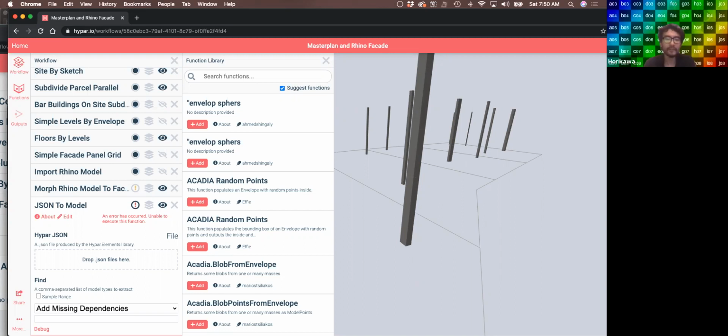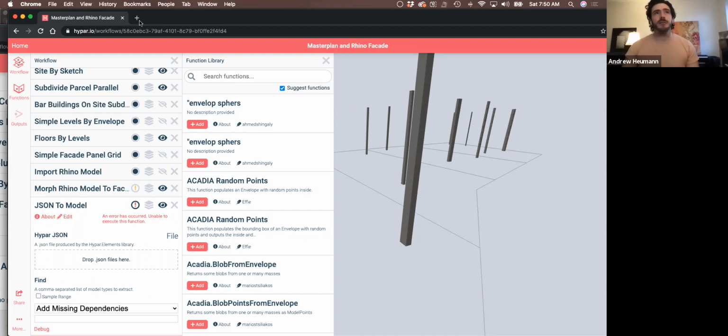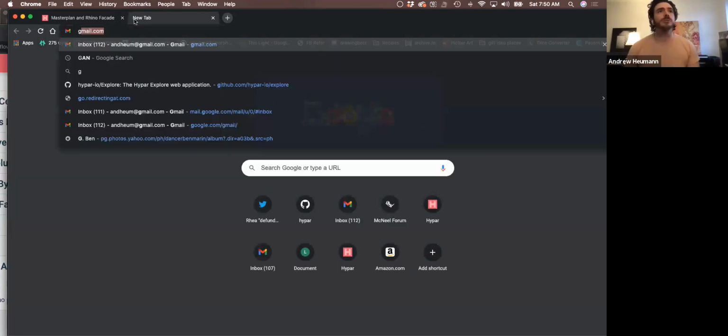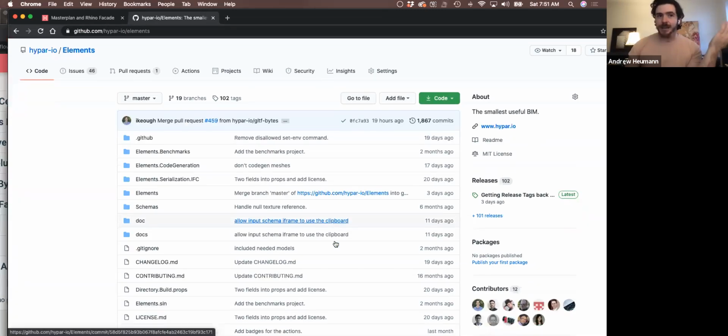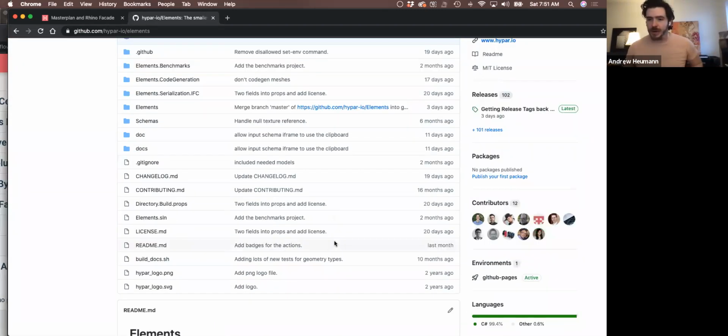When you say C# or Python, are you relying on Rhino Common or is it independent? So the beauty of Elements, I'll just put it here. Elements is in and of itself a geometry library. So when you write a C# function for Hypar, you can use the Elements library to do all of the geometric calculations you want to do.